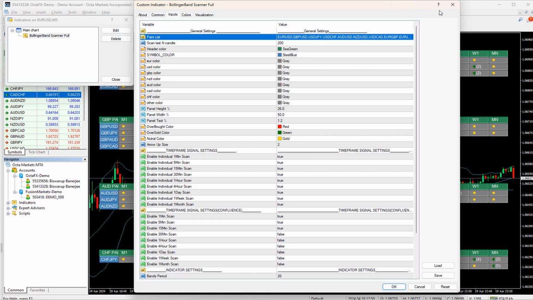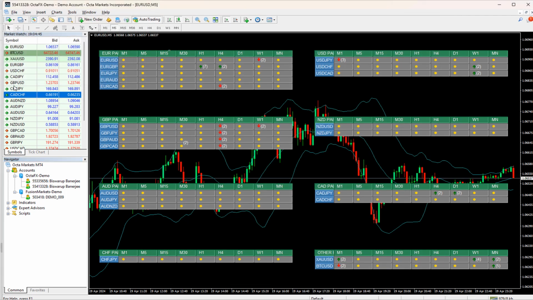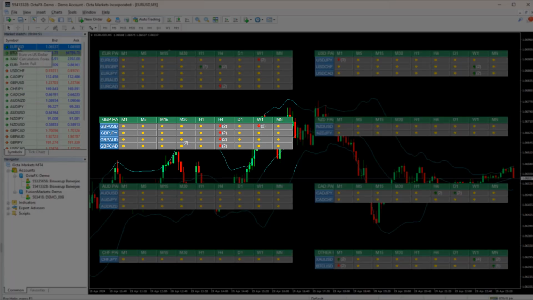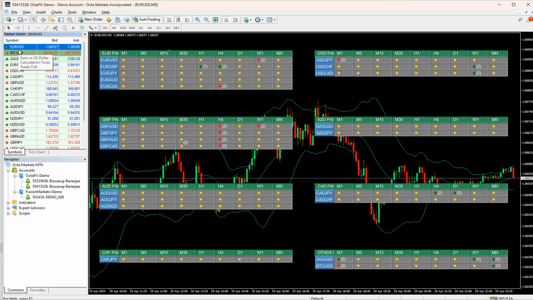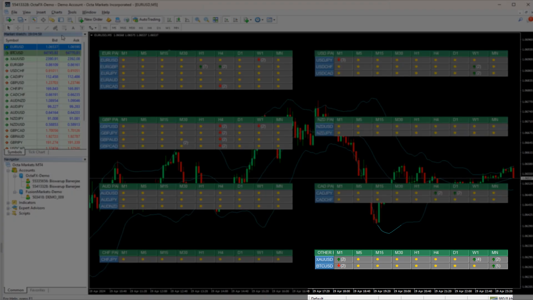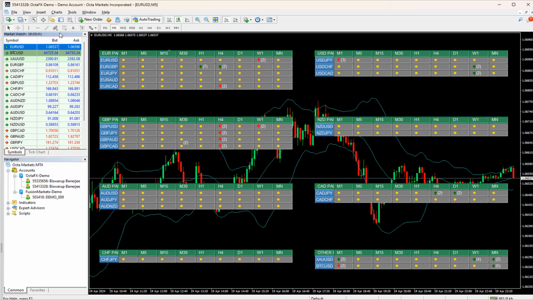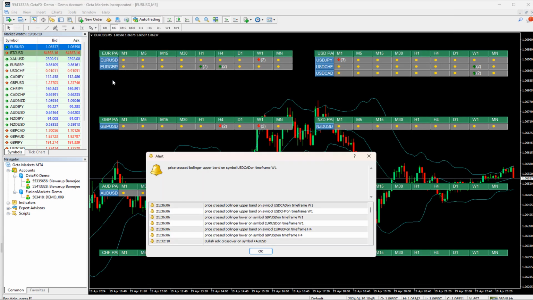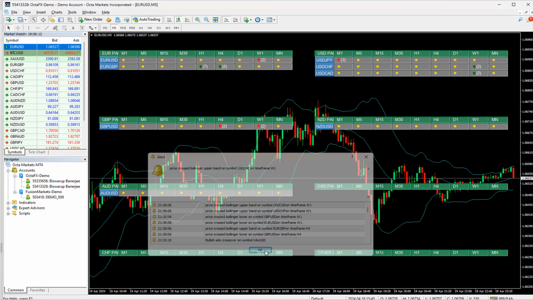The dashboard is divided into different sections based on some base currency. For example, all euro symbols will be displayed in a table, all GBP symbols will be shown in a different table, and so on. There is a table at the end where we show different base currencies other than Forex, like gold, Bitcoin, and index. Now if I click on OK, then you can see only these symbols data are being displayed on the dashboard.